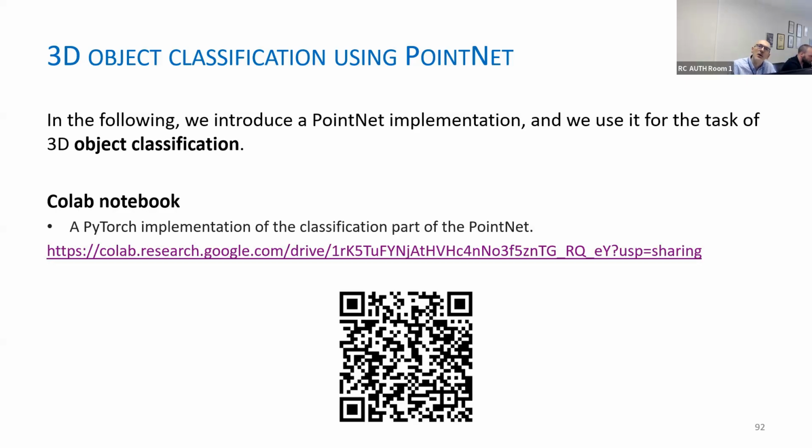Anyway, at this link you have the implementation of PointNet that I told you about. So you can click and it is shared, so you should be able to run, not modify I think, but run the different sections. And here you have also a QR code.